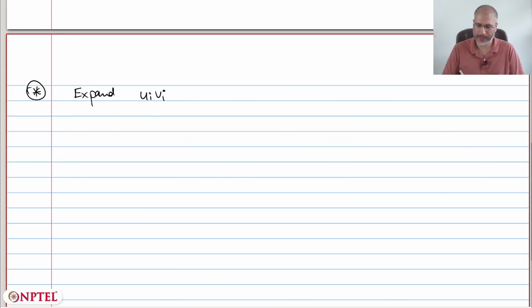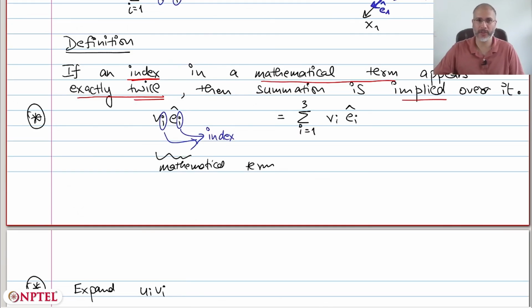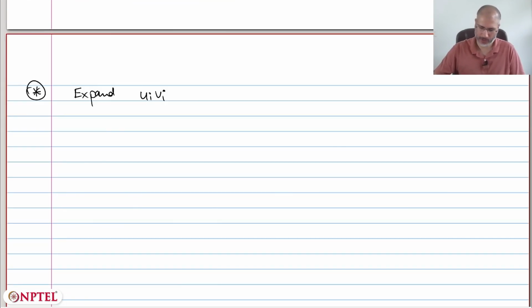The definition says that if an index in a mathematical term appears exactly twice, and in this case the index is i, which appears exactly twice in this mathematical term, then summation is implied over it. So I can write this as sum i going from 1 to 3 of ui vi.